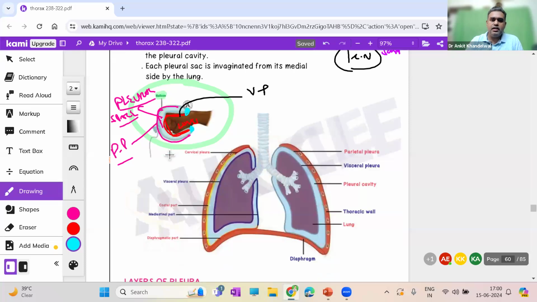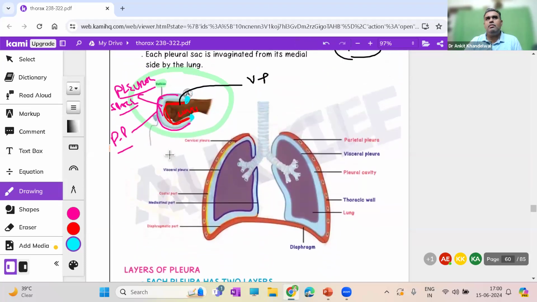This way you can understand not just the pleura, but even the peritoneum or the pericardium. Anatomy remains the same. Imagine a fist going inside a half-filled balloon stuck against a wall. The surface of the balloon touching your fist will be the visceral pericardium, pleura, or peritoneum. The surface touching the wall will be the parietal pleura, peritoneum, or pericardium. And the space between these two layers will be the pleural, pericardial, or peritoneal space. That's the whole point over here.